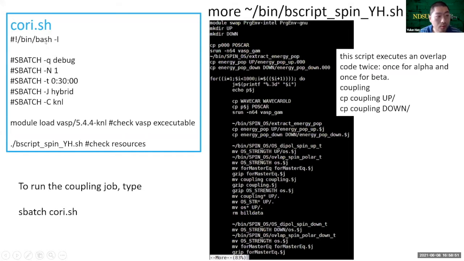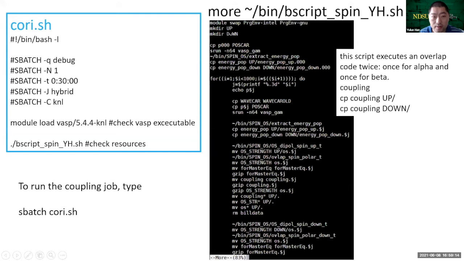So the Corey.sh file is also the same. The main difference is we use a special batch script file. This is my modification. So here is what it looks like.